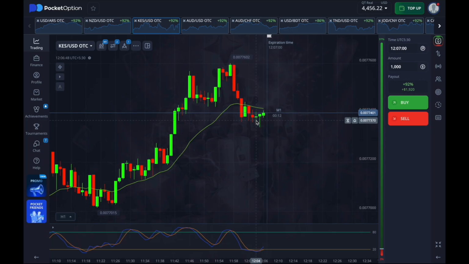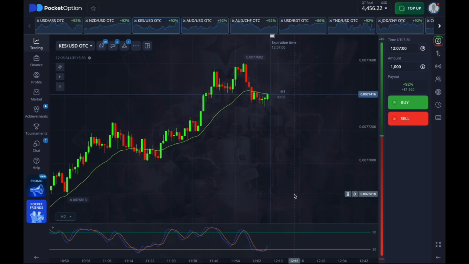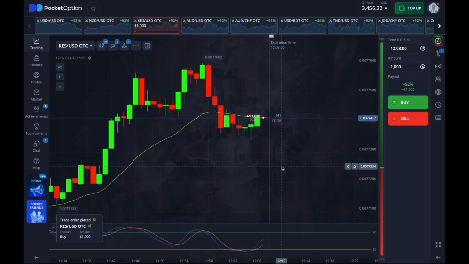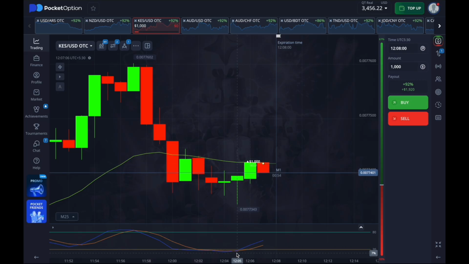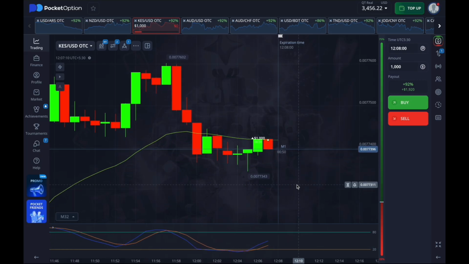Alright guys, on this particular currency pair, I can see a call setup developing. We have a hammer candle which shows buying pressure and my stochastic RSI is already in the oversold zone. Whenever I see a hammer candle along with oversold stochastic RSI, it tells me that the price has moved relatively low and there could be a potential movement up. Based on this confirmation, I'm taking a direct call entry.